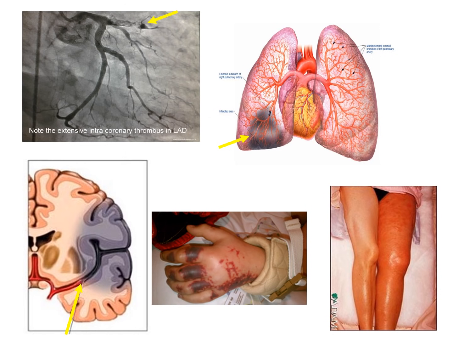We know that blood clots can be bad, right? And you have all seen a number of different types of blood clots. Blood clots in coronary arteries, such as shown in the upper picture. Blood clots in the lungs, such as an individual might develop a pulmonary embolism. Blood clots in the brain, leading to stroke. Blood clots out in the periphery, something that you might see in sepsis or DIC. Blood clots in the leg, deep venous thrombosis. We'll talk about all these blood clots as we move on here.